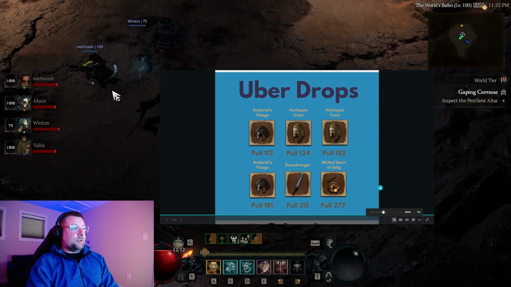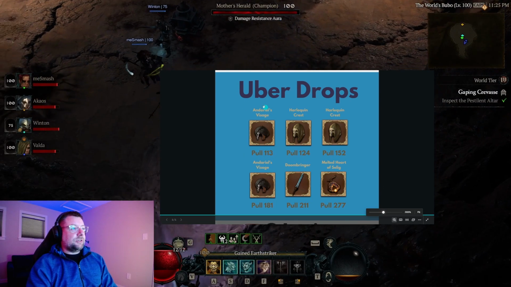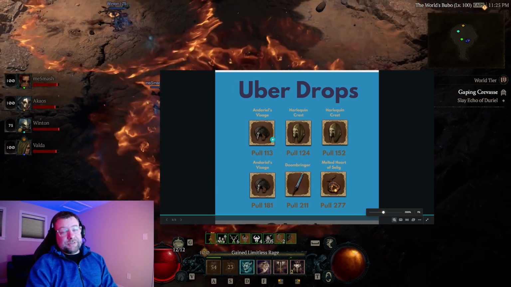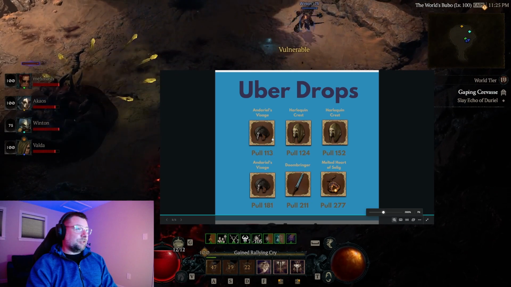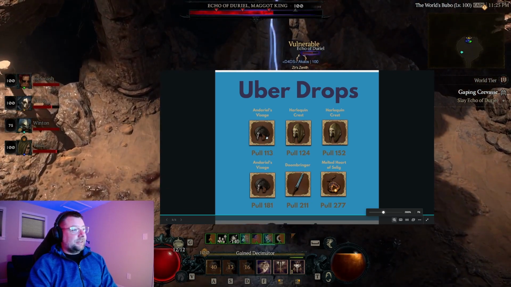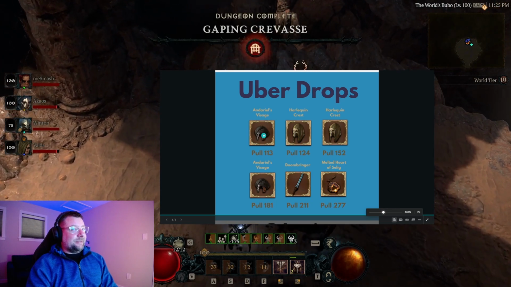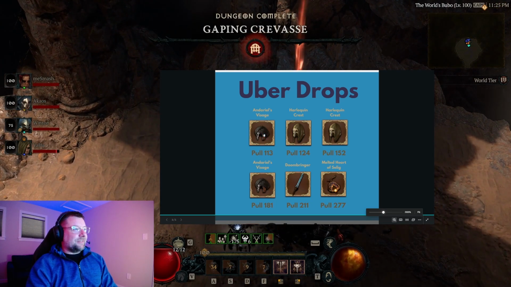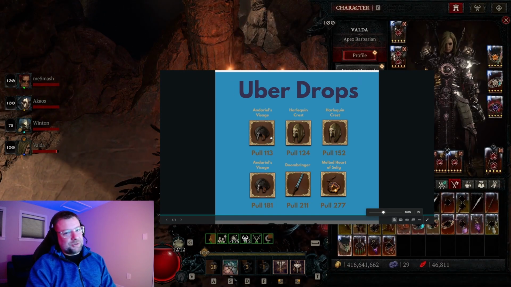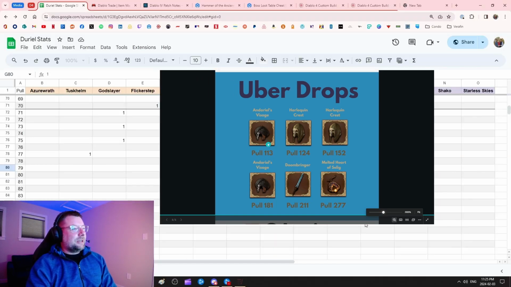So 6 Uber drops. The first was after pull 113, an Andariel's Visage drop. So it was a double drop. I think it was Helm. So I thought, oh boy, this could be it. And when you go back and watch the video of that dropping, you can see the disappointment on my face. It was not the Uber unique Helm I was looking for.